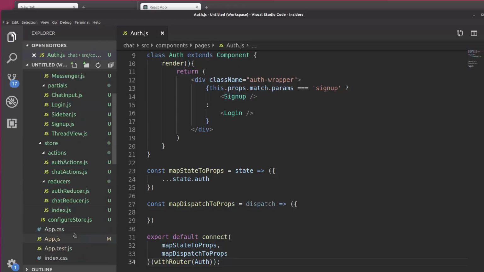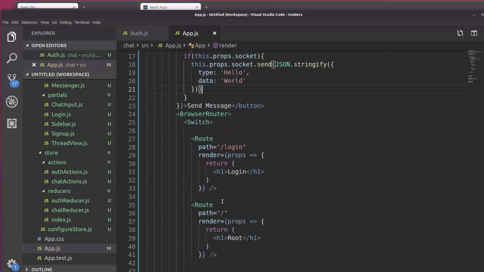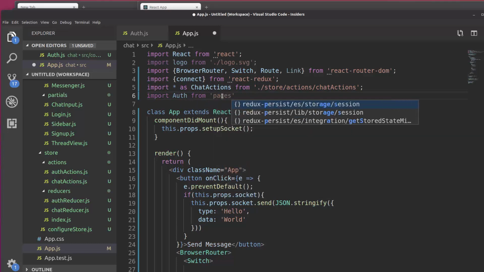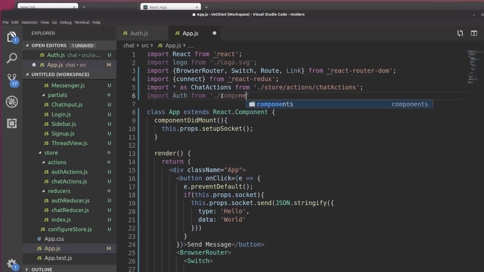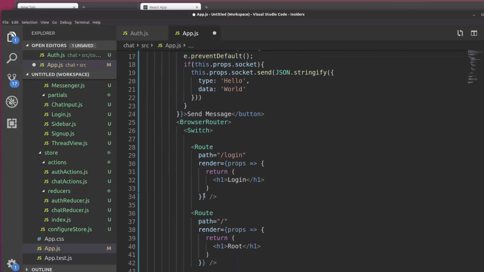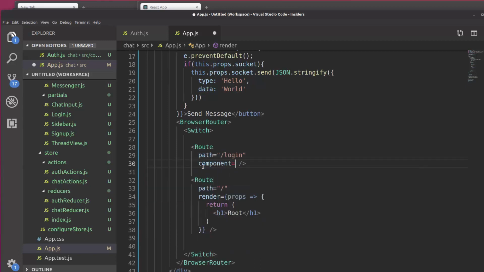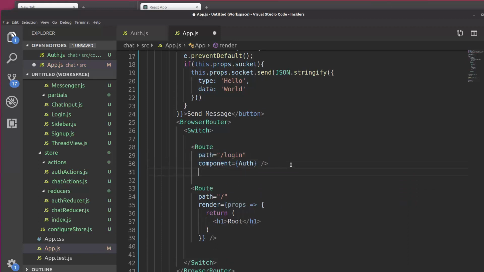And now in App, what we need to do is, for our login route, we need to import Auth. So import Auth from pages, from components, from current directory, components/pages/auth. We will change this render property to component, and it's going to be Auth. We'll also add the same for the signup route.